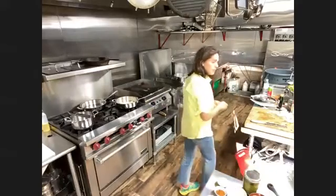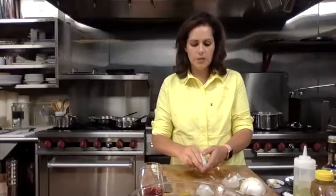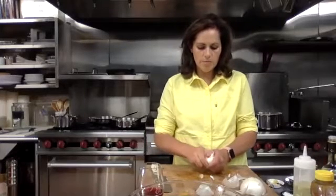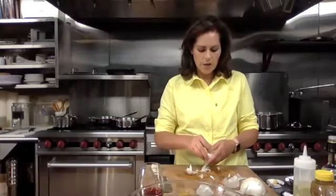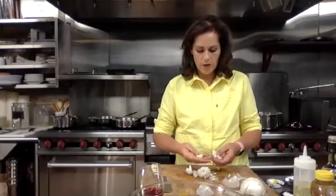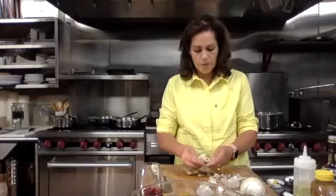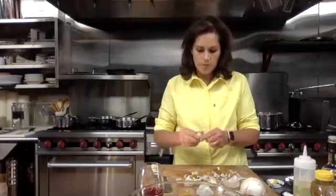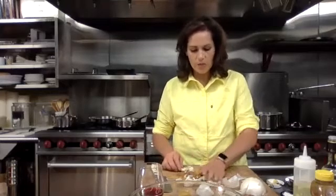Beets are ready. Okay, we're going to check those beets. That's been 20 minutes. But let's get this garlic in real quick. So I'm going to take 2 cloves of this nice head of garlic. And if yours is having a hard time breaking apart, you can give it a nice little bash. I'm finding 2 or 3. Mine, I've got one good small clove, and then a good size clove, and then a couple small ones.